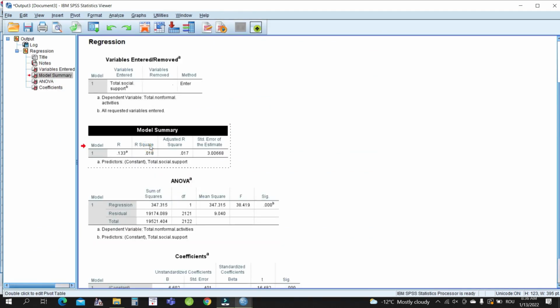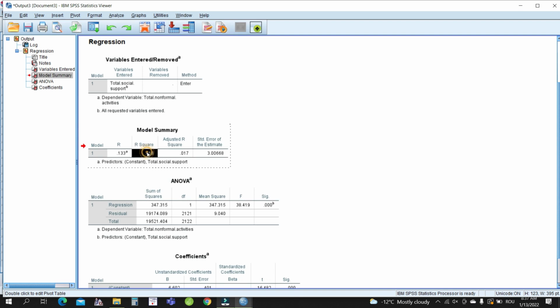In the second table, called Model Summary, we have the correlation of our linear model with the criterion variable, named with the capital letter R. As long as we have only one predictor in our model, the capital R coefficient is identical with the correlation coefficient between our predictor, which is social support, and our criterion, which is the involvement in non-formal activities.